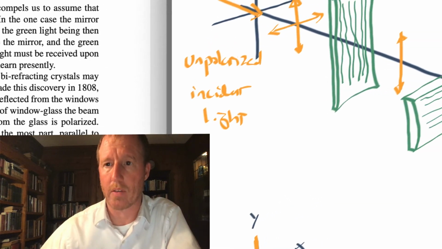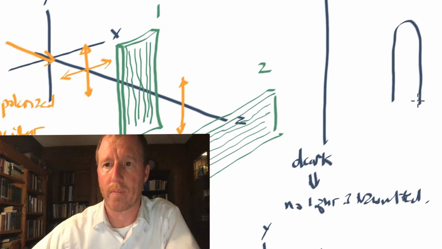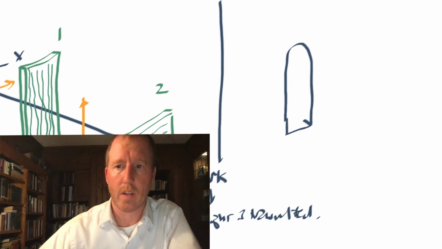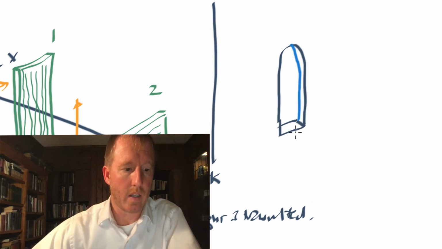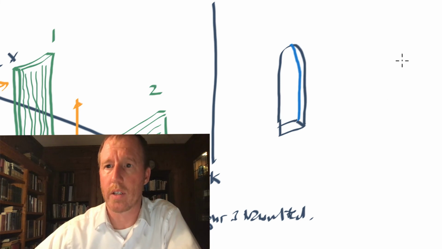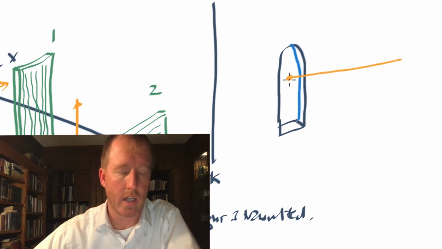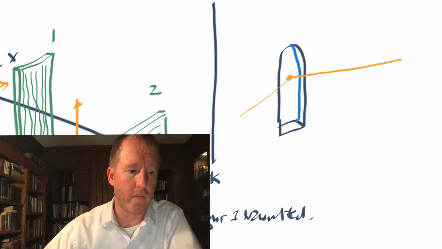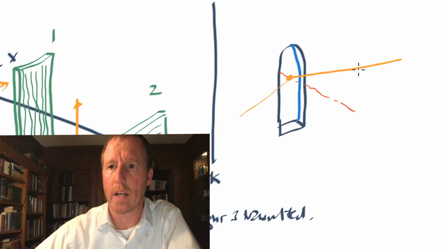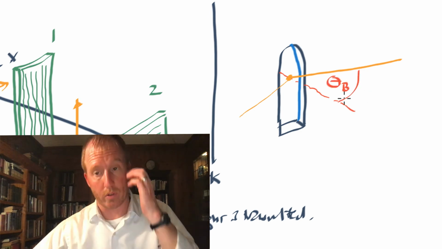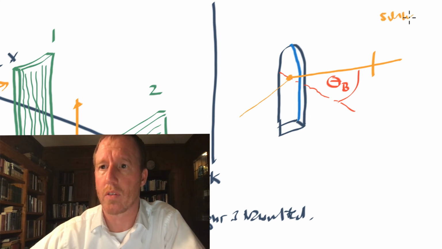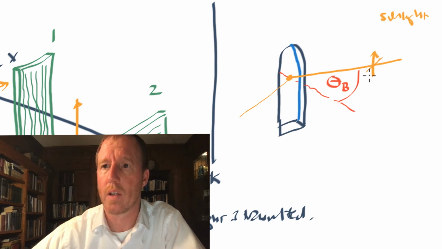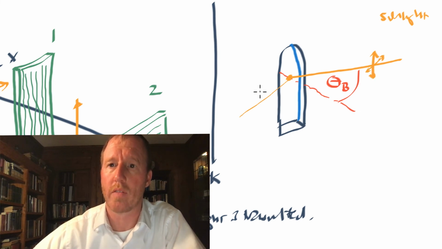I'm going to go back because I messed that up. Let's suppose we were to have this window like this, and draw a window in here. And he looked at sunlight, apparently, and sunlight was falling on this window, striking it, and reflecting off. And if this was incident at just the right angle, that is, this was what is now called Brewster's angle. This wasn't called Brewster's angle at the time, but if it's incident at this particular angle, because the sunlight, I'll mention here, this is sunlight coming in, is both vertically and horizontally polarized. When it comes off, it is strictly polarized in this way, in this plane, okay?